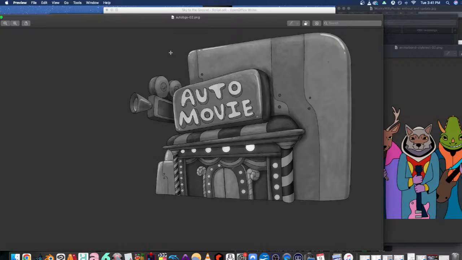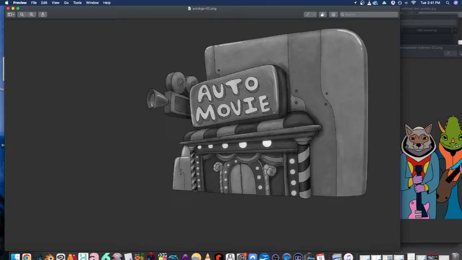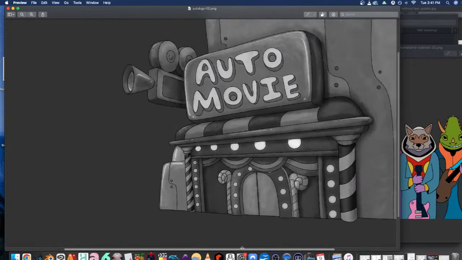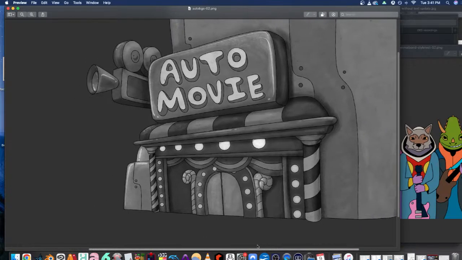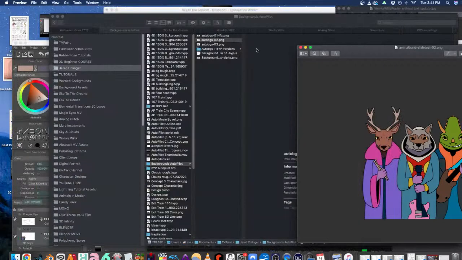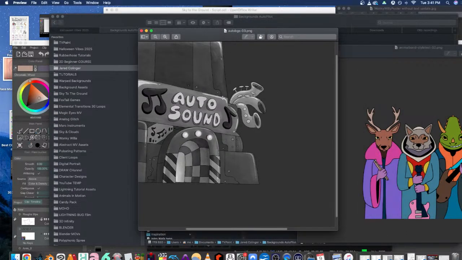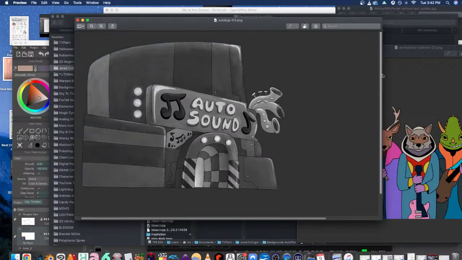So this might not be clear in this PNG because it's not showing the transparent little squares, but this background is transparent. So when I start compositing stuff, I can overlay this, and I'll have some parallax scrolling with other assets behind it and in front of it, with some characters in front of it. So in addition to doing all the animation, we have to do the backgrounds, which is a whole different mindset. It's kind of like building Legos to move around and manipulate and build scenes out of.